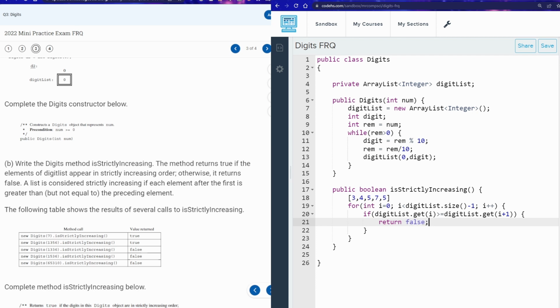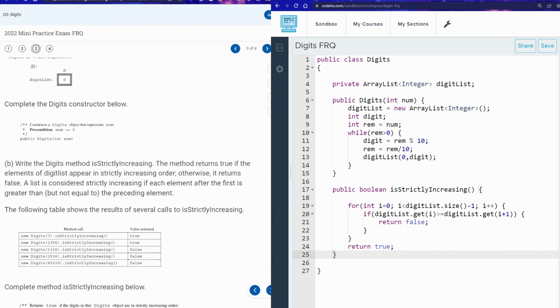I know I found something that's not right, and then I can return false. If I get to the end of my loop, it means that everything's been fine so far, so I'll return true. And so now I can get rid of all that. And that should be the answer.